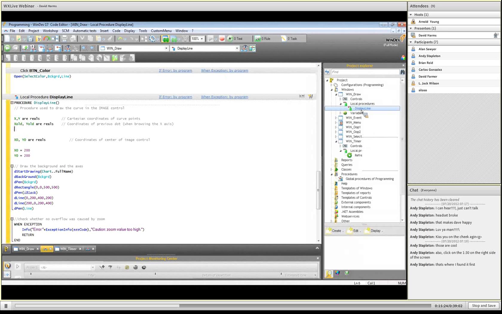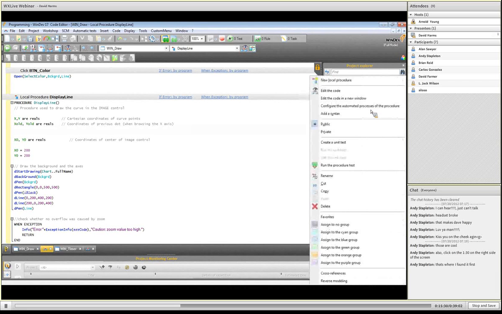Anyway, very cool. Now there's another place you can do that. If you go here and right click on the procedure in the Project Explorer, then you get the same option here. Now there's three ways so far. Something else here is create a unit test. Come back to that. That's your favorite. I'm gonna bang that drum again today, just for a minute.